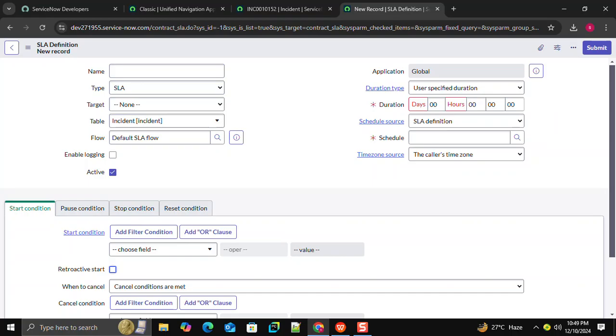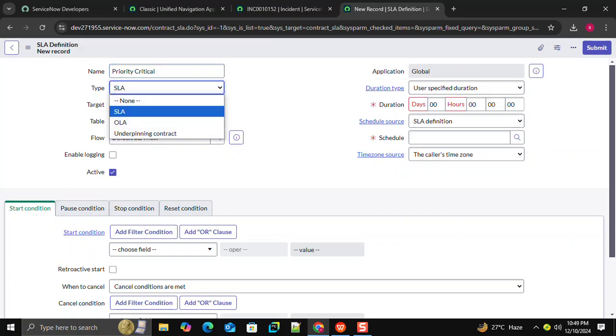For this SLA definition, we need to create a name for the SLA. I'm writing priority critical. As of now I'm not selecting OLA underpinning, I'm just selecting SLA.